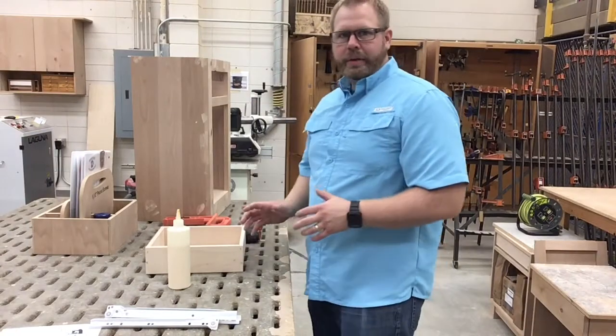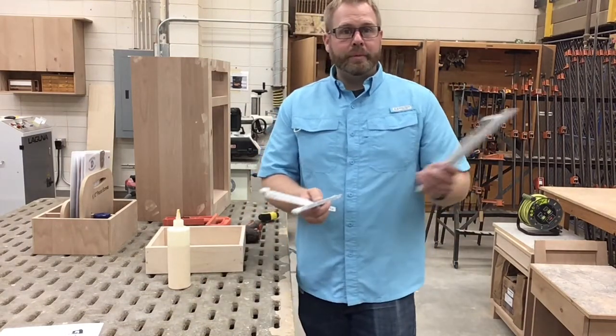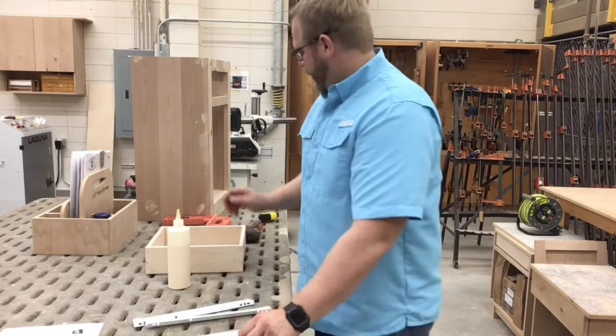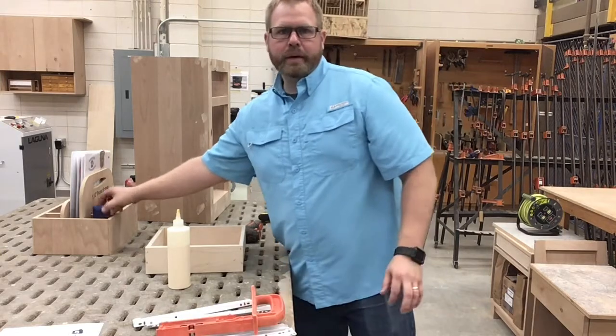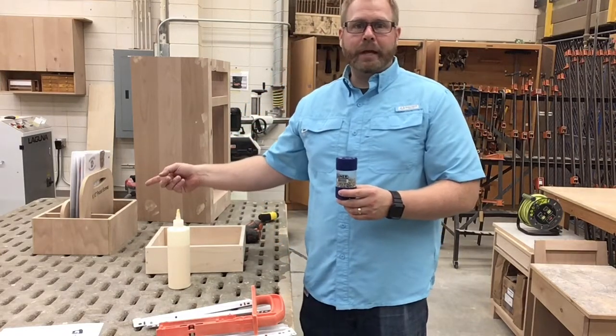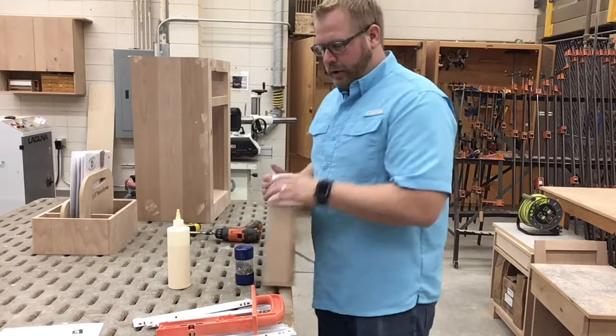Now we've got all the parts that we need to assemble our drawer. I've got my 4 drawer slide pieces that I picked up in the back by the miter saw. I'm gonna need this funny looking drawer slide jig, and I'm also gonna need to grab the blue screws out of my table caddy. I like to start by putting my drawer slides onto my drawer.